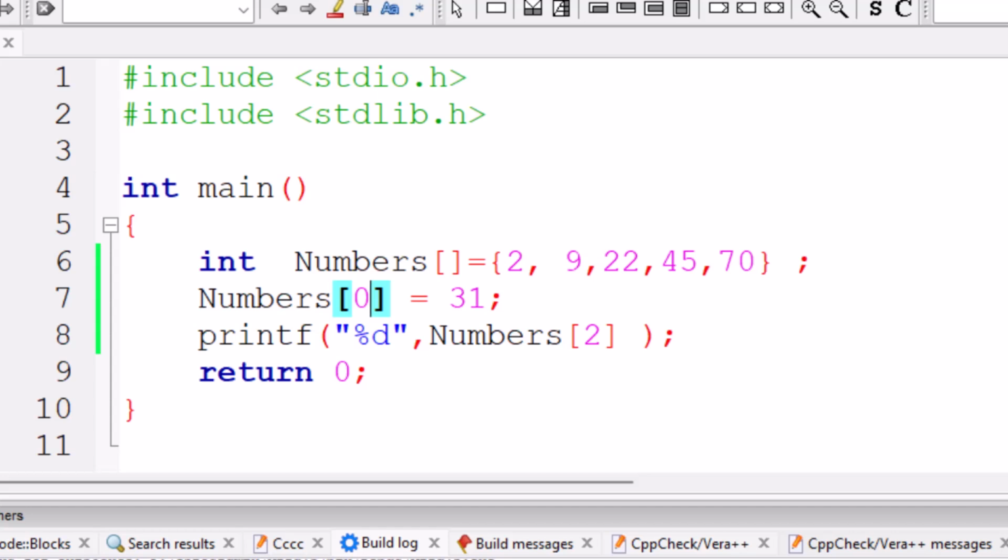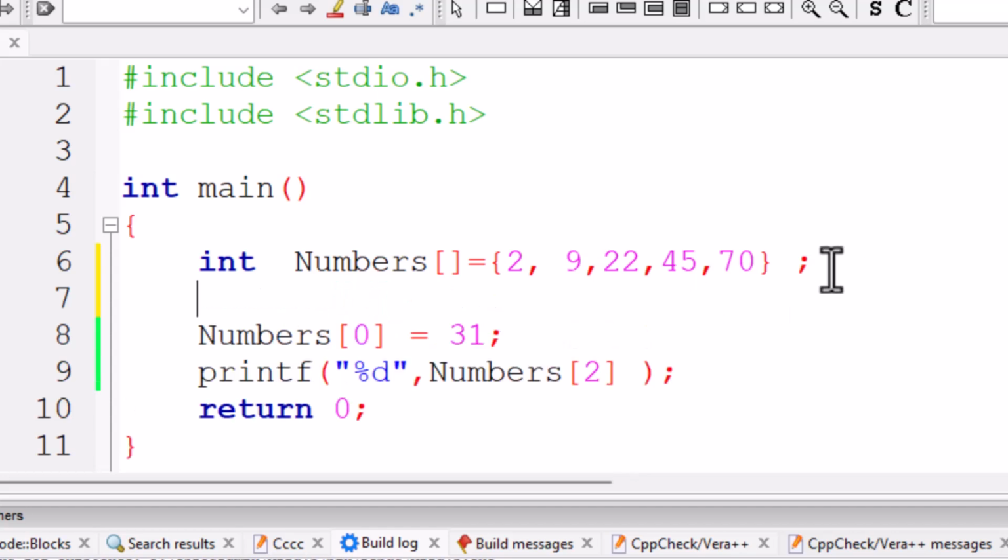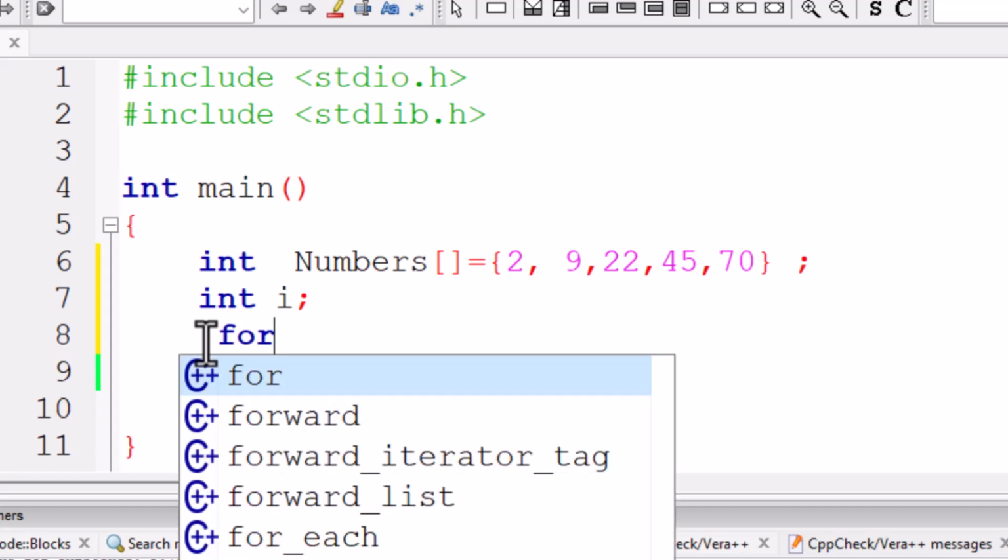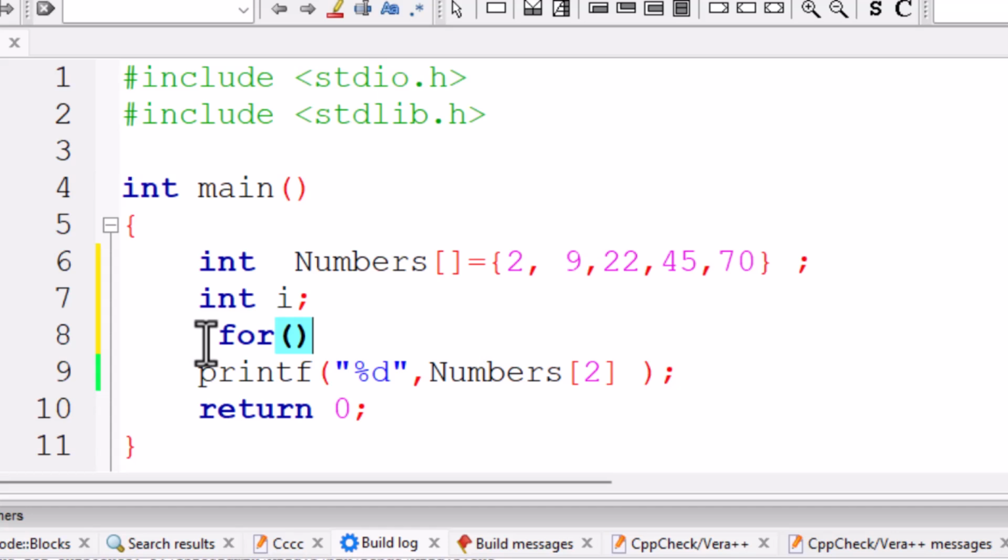So to do that again, we need to create, now let me just have an integer value here, and I call it iterator, which is i. So I can come down, let me just remove this first of all. From here now I can create a for loop. Remember, we have used a for loop in the previous lesson, so we can use them to loop through arrays.